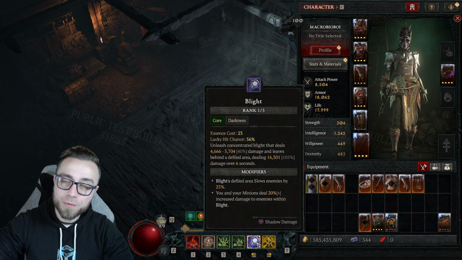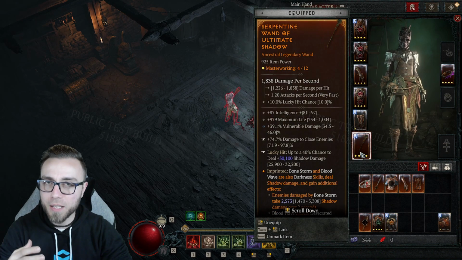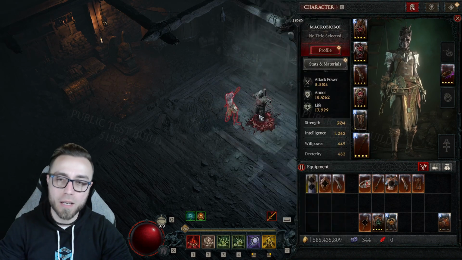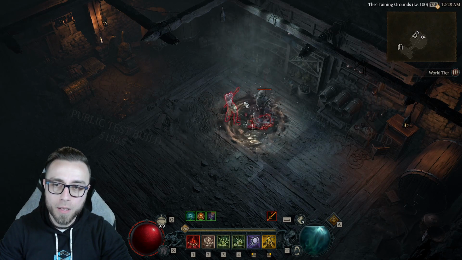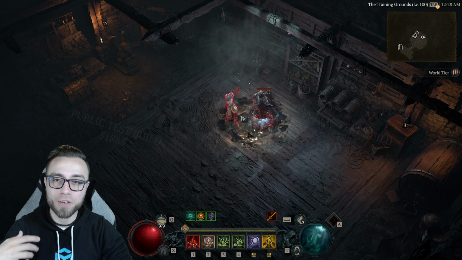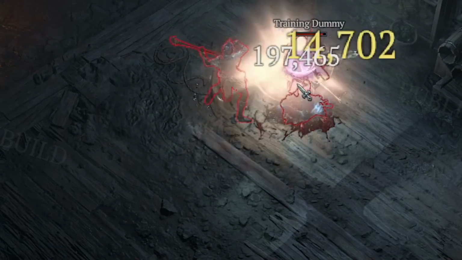I have a lucky hit chance of 56%. Let's just call it 50. That basically means 1 in every 5 Blights should proc this one time. So if I were to cast Blight, again, we want to be looking over here, and I'll basically just skip the video forward until we actually see the proc happen. So let me use the power of editing for you.